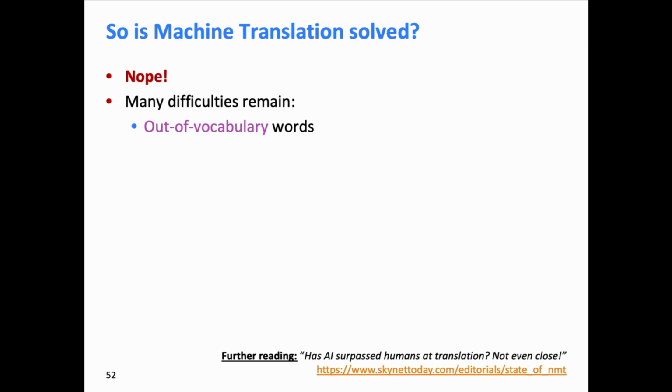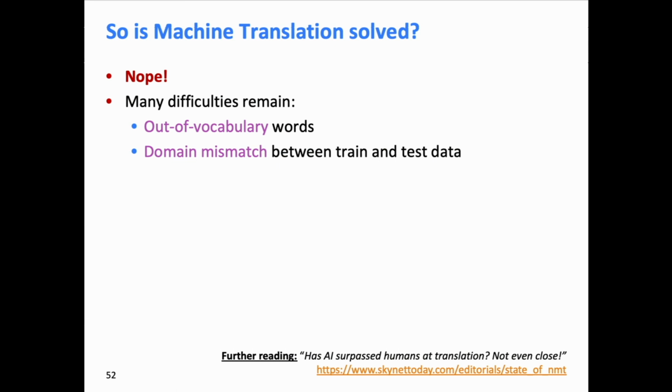There's certainly been lots of work on doing this, and you're going to hear later in the class how you might try to attack this with, for example, sub-word modeling, which can make it easier. But this is a significant problem. Another one is domain mismatch. So let's suppose that you train your machine translation system on a bunch of fairly formal text, like let's say Wikipedia or something like that. But then you try to deploy it to translate informal text, like people chatting on Twitter or something. Then often you'll find that it doesn't perform very well on this different domain because you've got a domain mismatch.